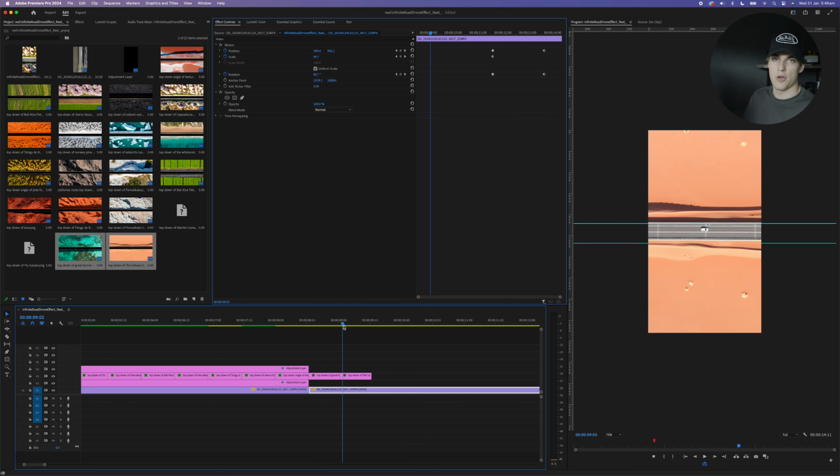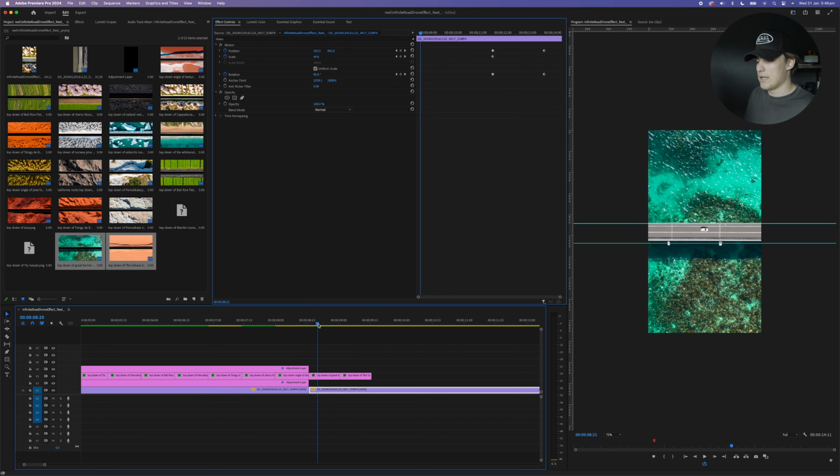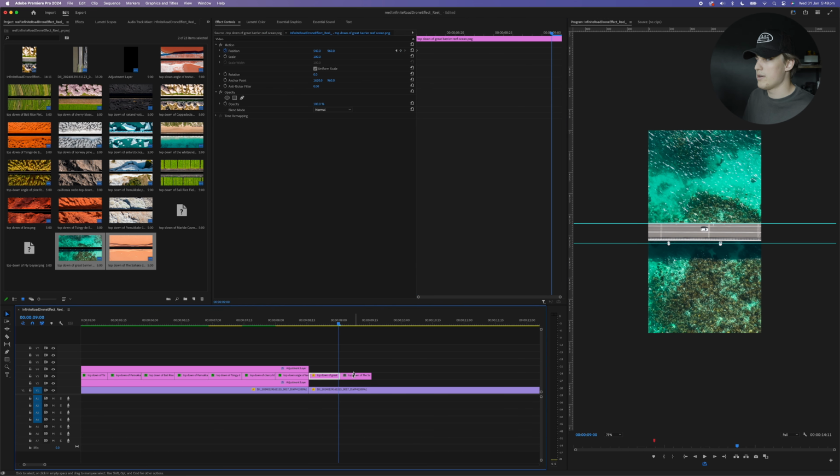The next most important step is to match the movement of the road with the environment. This is the whole reason why we made our artboard in Photoshop wide, because we want to have ample space or extra space to create that movement or parallax effect. So for example, with this Great Barrier Reef one that we just did earlier, you're going to click on that and keyframe movement. Under motion, you're going to go to position and then click right to the end of that first clip, so you can see what you're doing, and click another keyframe here.